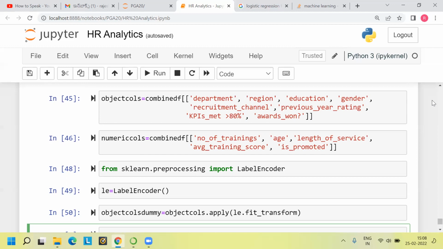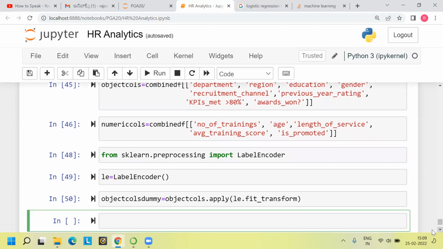If you print the head of the dummy, you will see that it is all numbers. And it did not create new columns, right? In the same column, it has given the numbers.